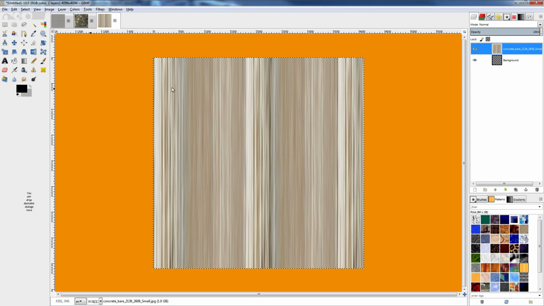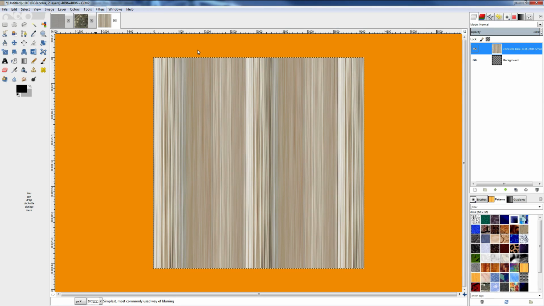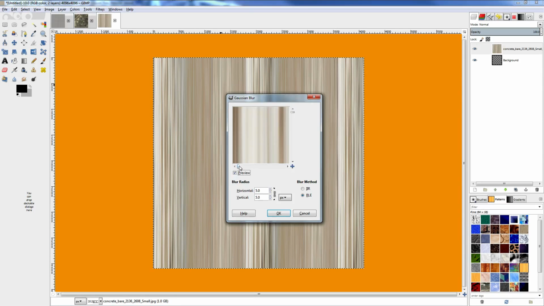Okay. Maybe, I don't really know what the best way to get rid of these stripes is. Is there a de-stripe in Blender? I mean, excuse me, GIMP. Blur, Gaussian blur, what is that? Horizontal.